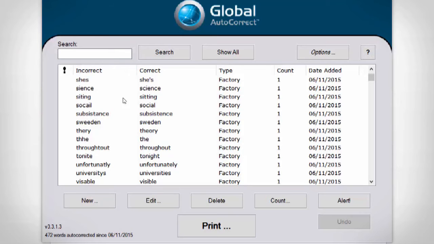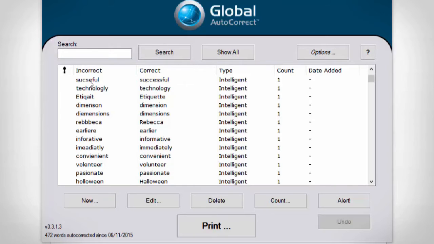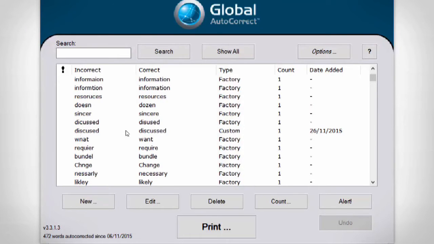So the way it works is it positions itself in between you inputting text into the keyboard and it appearing on your screen, and it analyzes that text in 3 different ways. It does have some factory settings, which Global AutoCorrect have done extensive research and looked at the most common spelling mistakes people make. The second way is through analyzing what you've written, and when it's 100% sure that's what you were trying to write, it will correct your typing. The third way is if there is something that isn't in Global AutoCorrect, you can set some custom corrections.